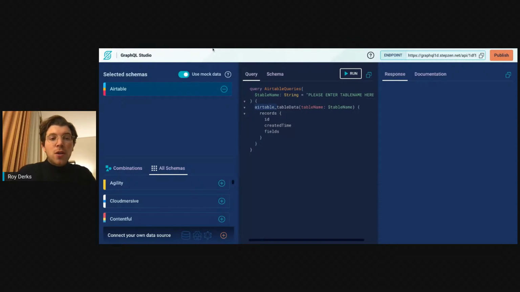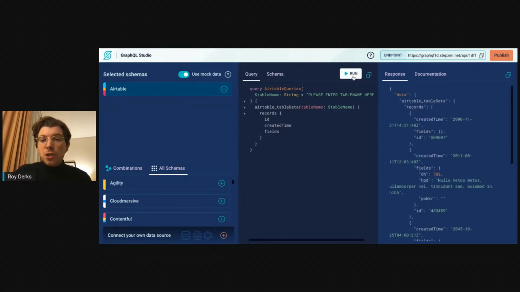You don't want your types to get somehow constrained, or have any merge conflicts whenever we pull together all the data. So for Airtable, we have this query called Airtable underscore table data. Let's assume you might have your own API with the same query name, then you will get conflicts. So therefore, it's always wise to do it like this and actually have a prefix. That's where you're definitely sure that you won't see anything strange popping up.